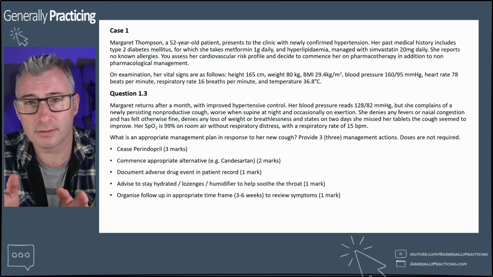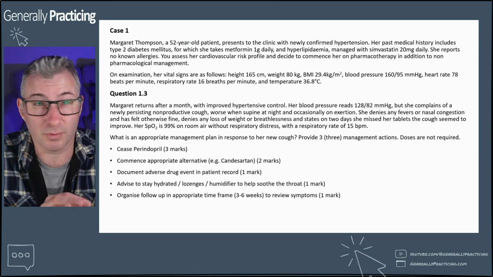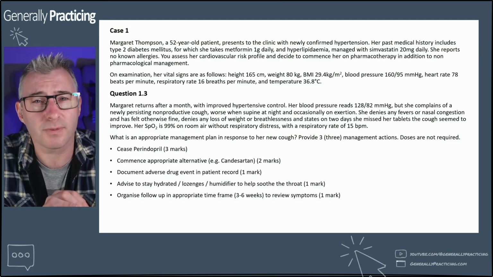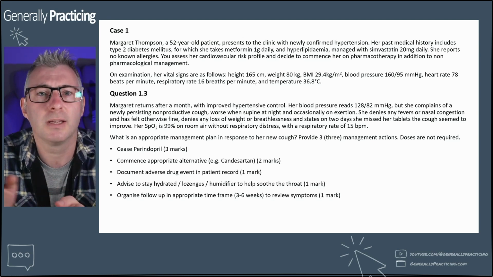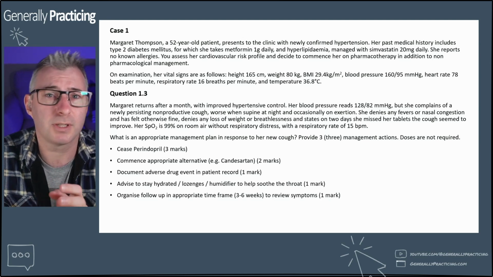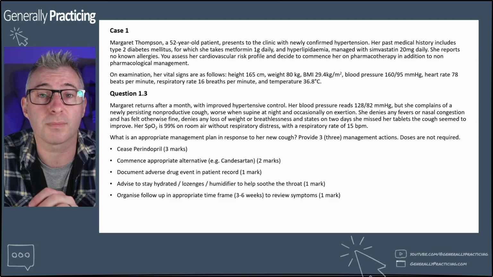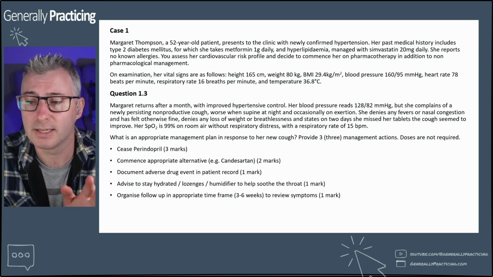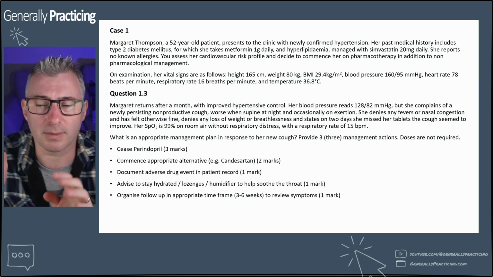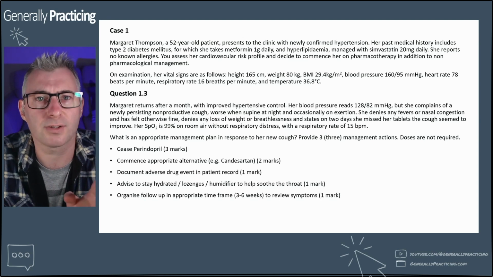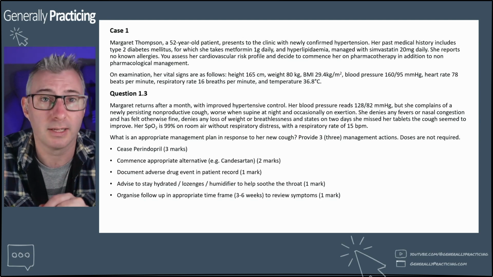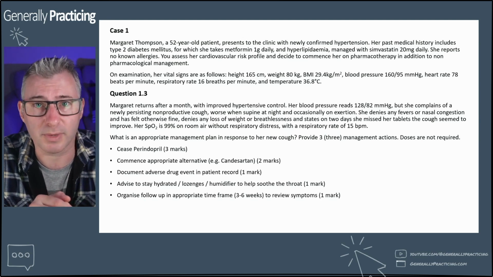The next thing that I know is one of those stupid things you would do in reality, but you often forget to mention these things in the exam, and does count as a management step, but document the adverse drug event in the patient record. That will stop the patient from potentially going through the same response if a year or two or a time you're away, someone sees that patient and says, oh, they should probably be on perindopril, and tries to switch them over, in which case they'll probably have that same thing again.